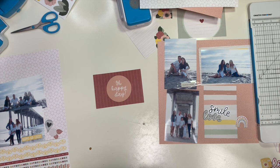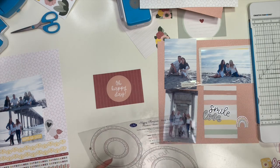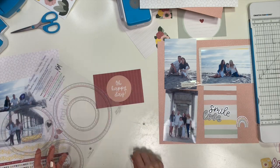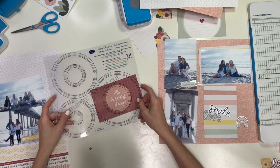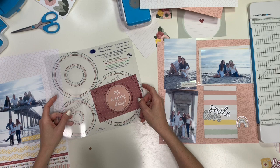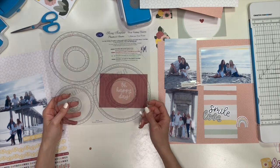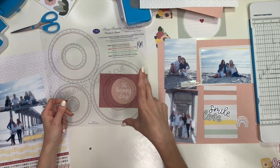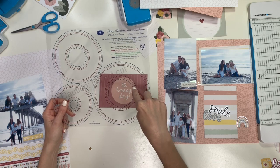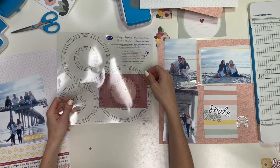But I also don't think you should be paralyzed by mistakes. So this is the Creative Memories custom cutting system. They've had this forever. So it looks like if I use the green, it would be exactly. What this does is this template tells me which circle I need and the color of blade. So I need the big circle, which you'll see in a moment.